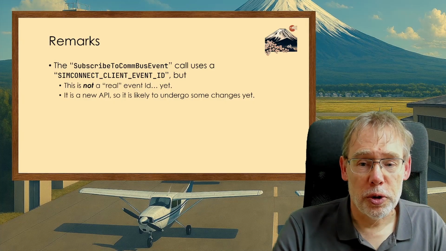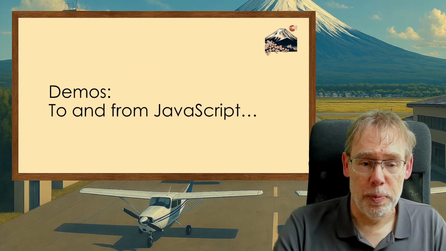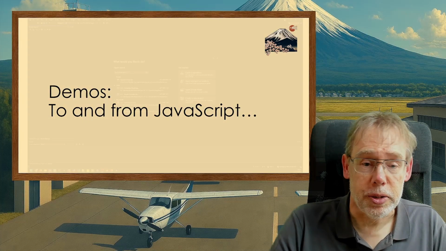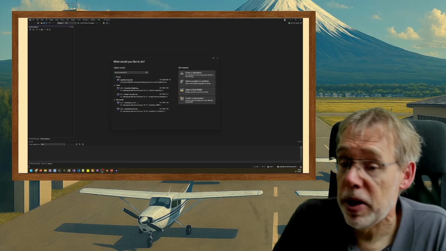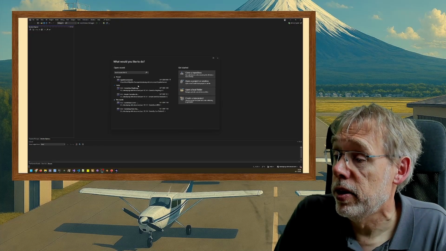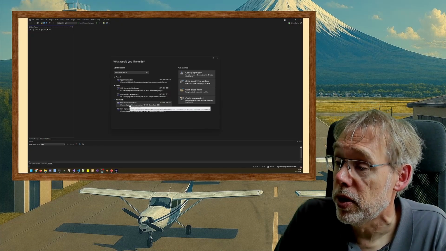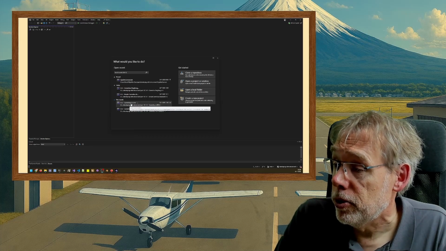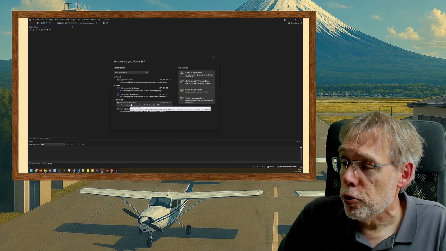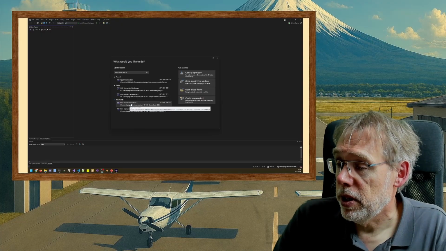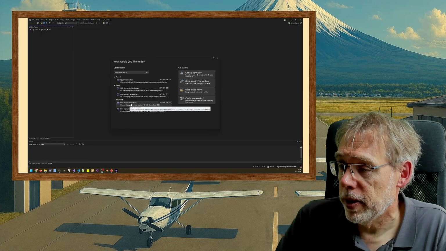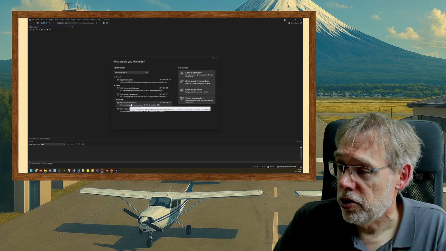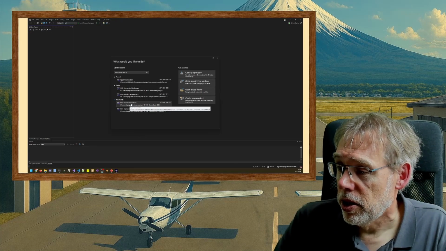So then, of course, the nicer demo, and that is JavaScript. Let's go and have a look. Okay, so we're back in Visual Studio, and now let's start with CommBus 2 EFB. And this demo comprises two programs. One of them is a C++ program using my C++ library and sending CommBus events from there.